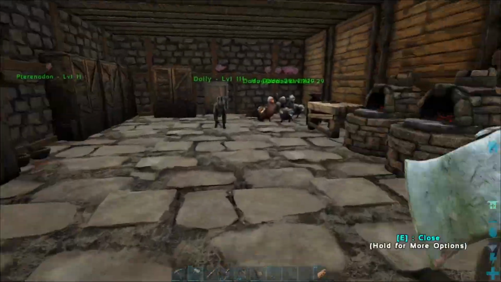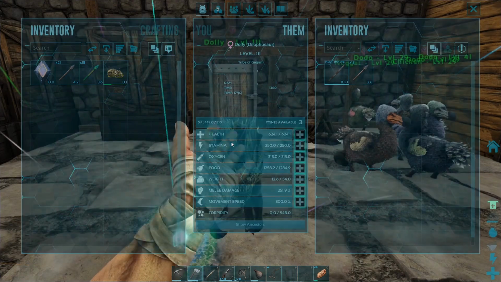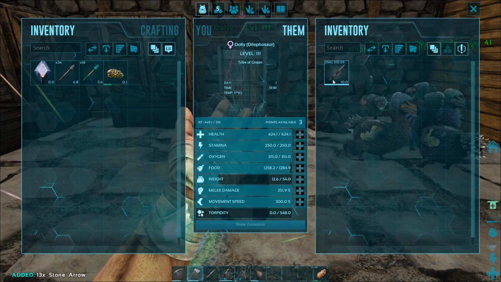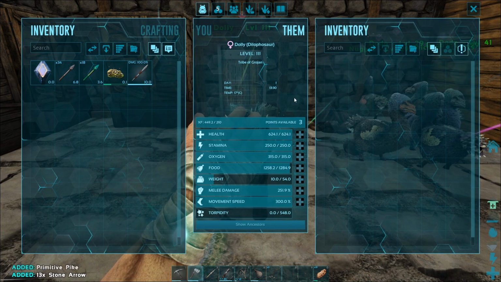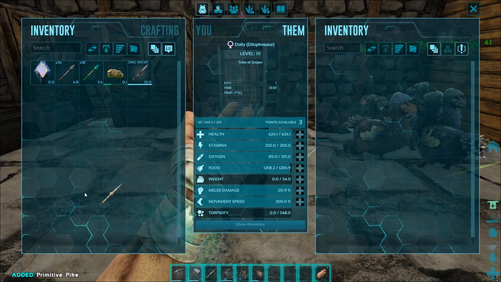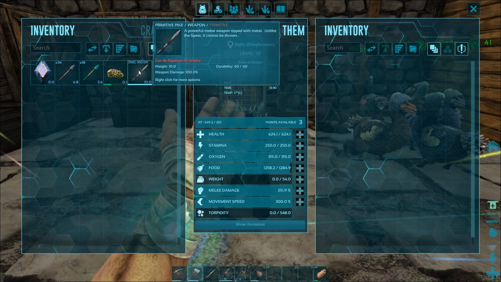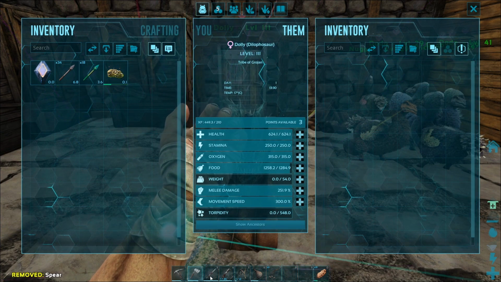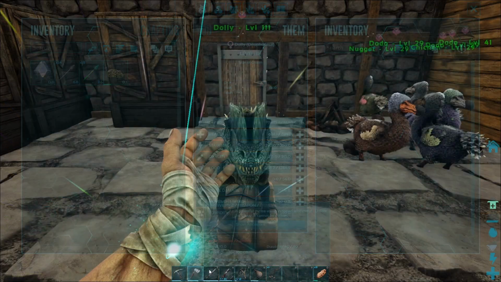Well, the Dilo could have spoiled meat on him. He had none. Oh, wait, you got arrows. Oh, is that a pike as well? Oh, we'll take that. We'll get rid of this. Can we just drop that? Here we go. And we'll put the pike in our hands instead. That's better. That's like a free weapon.